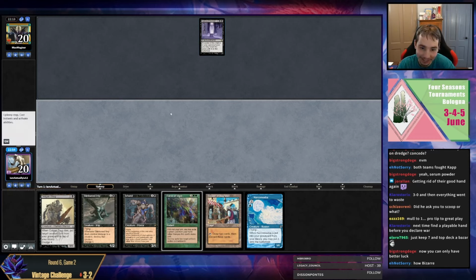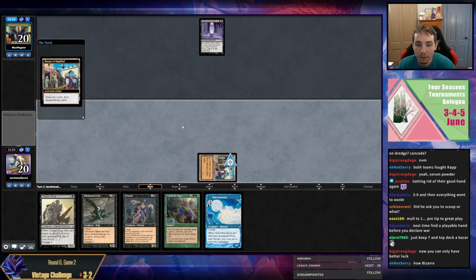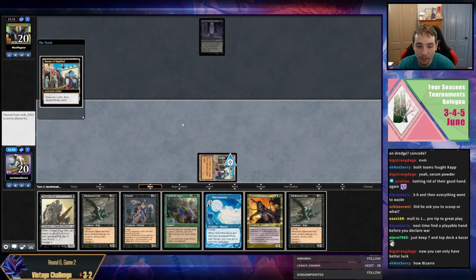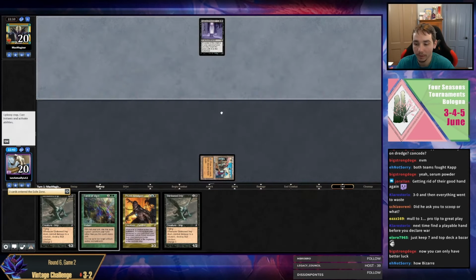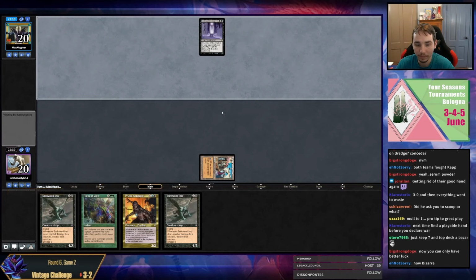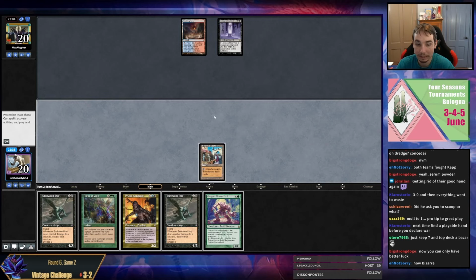Yep. It hurts me. Baby, don't hurt me. No green card. Wow, we are dying. Not great for the home team. Not great for the home team here.